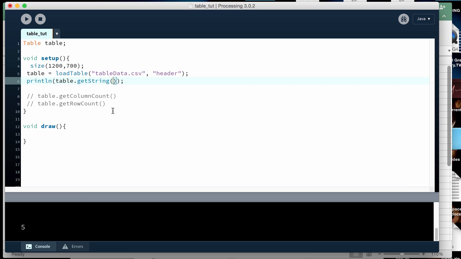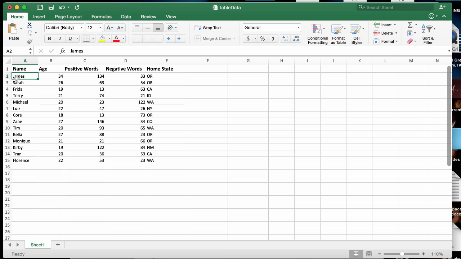Now when we say table.getString, it's going to want to know 2 numbers inside of the parentheses that follow it. It's going to want to know which row you are talking about and which column. Let me go back to the data. This first row it will think is 0. It says 2 in Excel, but you can ignore that. Remember, we're ignoring the first row, and this is like working with an array, where a numbered list starts with 0. So if I want it to spit out James, I would say the 0th row and the 0th column.